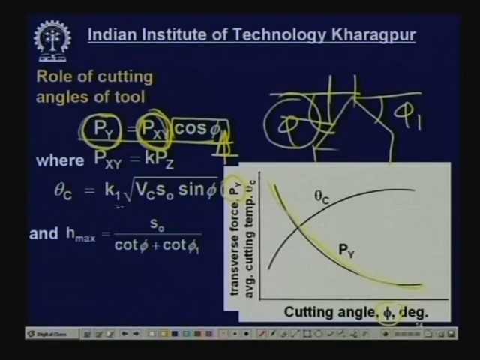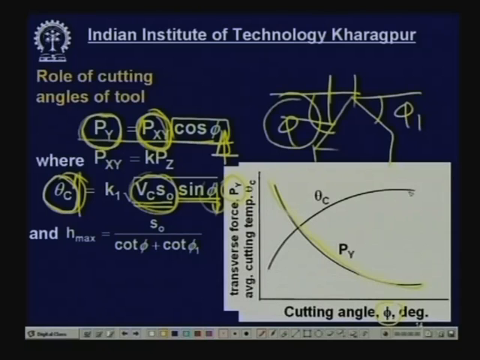But on the other hand, we find that the cutting temperature, which is also detrimental if it is very high, is proportional to velocity and the root over feed. If the velocity and feed are increased for the sake of improvement in productivity, the cutting temperature will rise, which is harmful. But there is another component, phi. If phi is reduced, then whatever be the value of velocity and feed, the temperature will be controlled and reduced, and then the effect of the cutting temperature on cutting tool and job will be less detrimental. So, cutting temperature has to be reduced not by sacrificing velocity or feed, but by reducing phi.